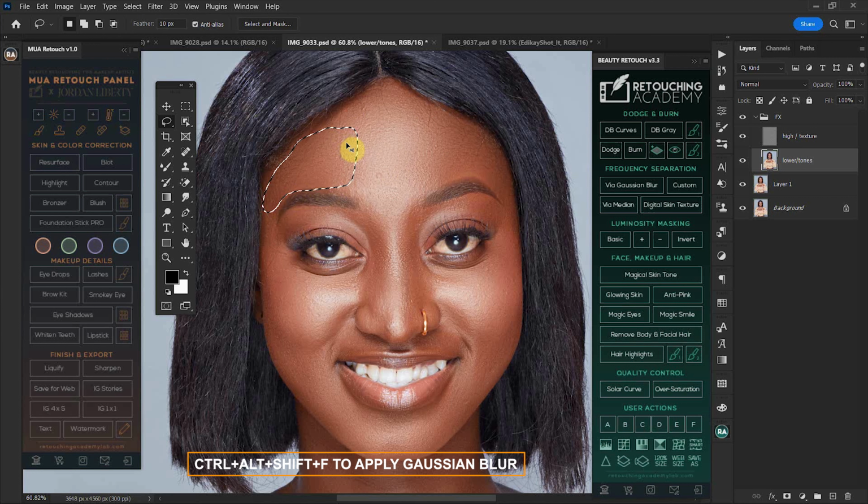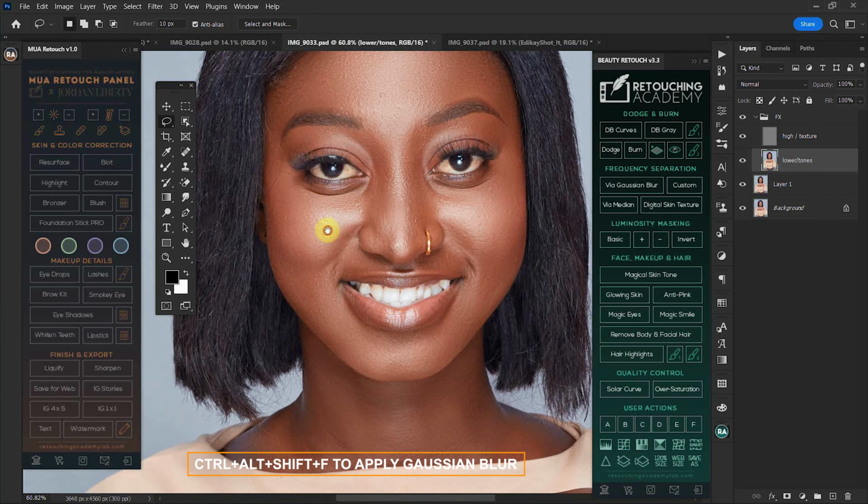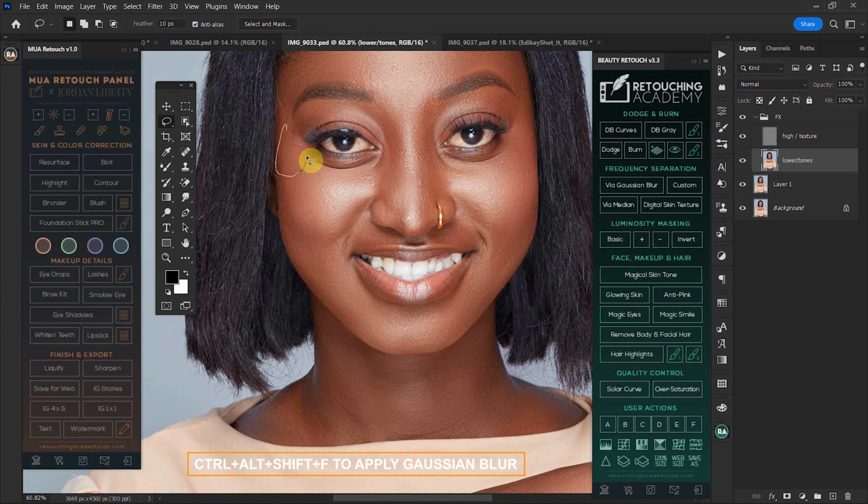Shift Control F to apply retouching blur in that particular area. Select that area. Repeat Shift Control F to apply retouching blur in that particular area.